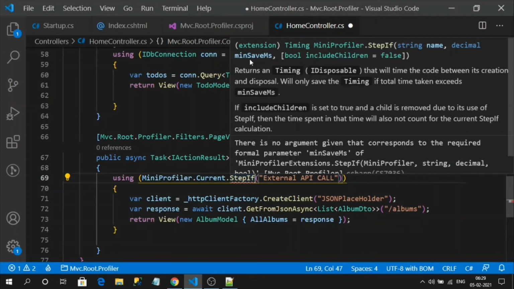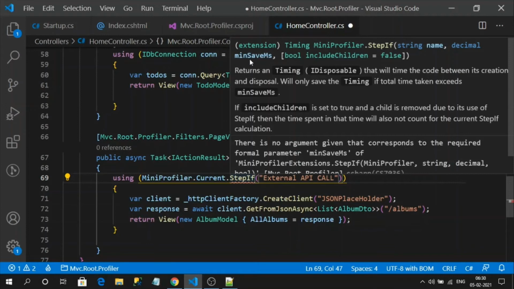So when will this be useful? If your application is very huge and you have enabled tracking for every piece of code, then if you directly use only the Step method, it will track and report everything into my reports page, which may look tedious, because we are reporting some good code also in the tracking.